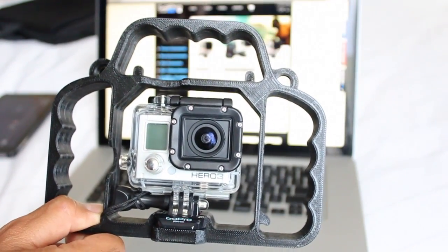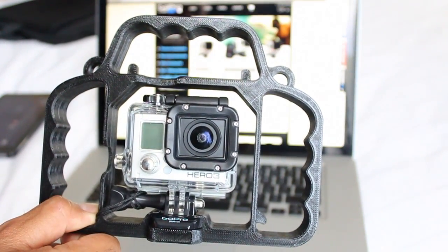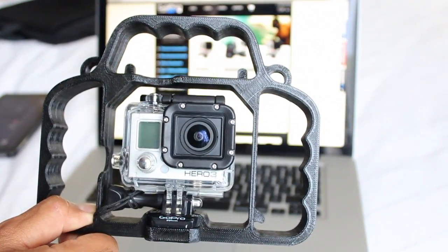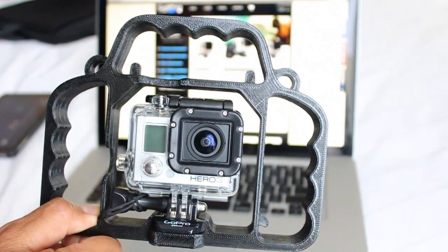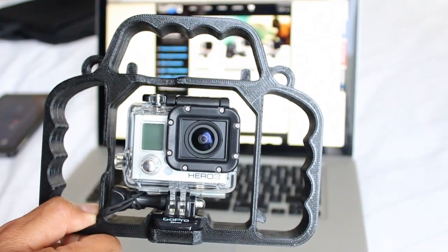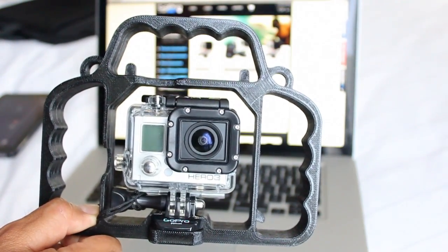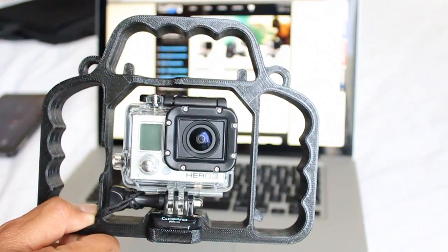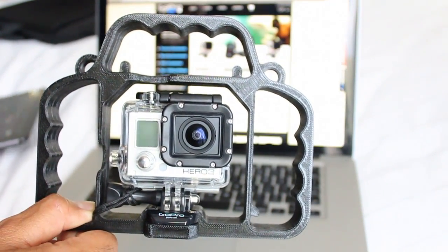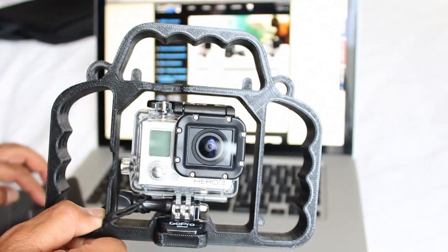The GoPro Hero 3 connected up via Wi-Fi — all looks pretty good to me. I also just discovered that there's an app out for Android as well, which I was really surprised with. So they've also released an Android app. It's kind of cool, but it's buggy — that's the first problem. But it's also faster than the iPhone; the refresh rate is way, way faster. I think we're getting around about three seconds on the iPhone, so we're going to try it out now.